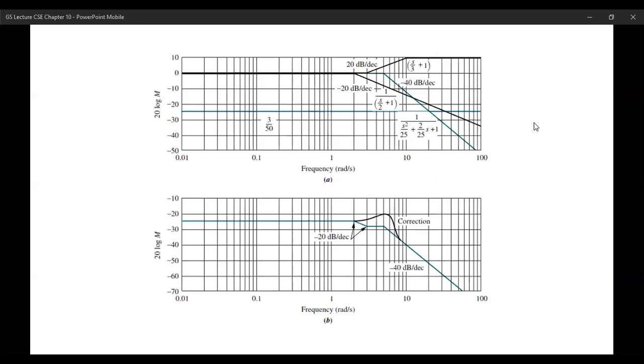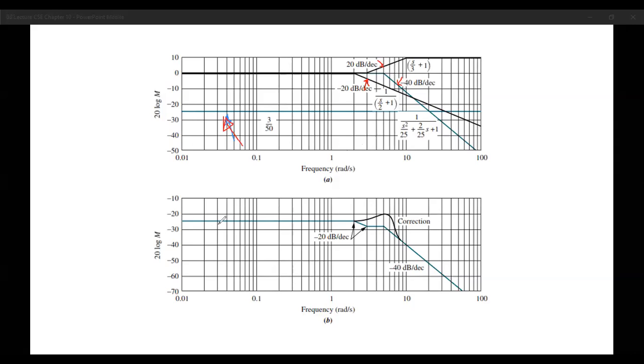Okay. So this is individually, you can see each one of them. This is the initial value. I think the red color was better, so move back to that. Okay, so the initial magnitude was this one, and then at 2, you have a pole, so you have a 20 dB per decade decreasing line, then a 20 dB per decade increasing line at 3, and at 5, a 40 dB per decade decreasing line.